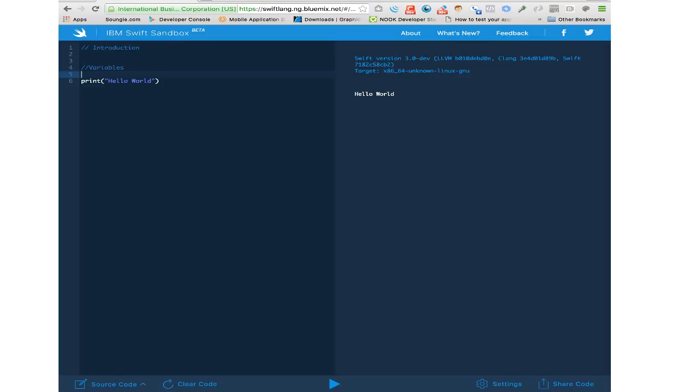Syntax is just rules we have to follow to be able to actually code. So here is the keyword you have to start with when you want to create a variable. We say var, that's a keyword, and you say, for instance, myName is equal to Paulo.